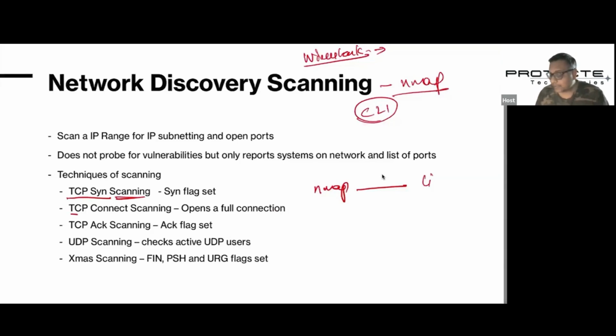Then you can do a TCP connect scan. You can say, okay, let's open a connection with the host. And you send a TCP connect scan packet. And that basically establishes a connection with the client on the network. Okay. You can also do ACK scanning to see whether some systems are trying to close the connection, or some systems have sent a SYN packet and are waiting for an acknowledgement. So there are many ways in which internal red teamers and hackers try this. If you ever read a firewall log, you will see such kinds of scans continuously being done on your network.